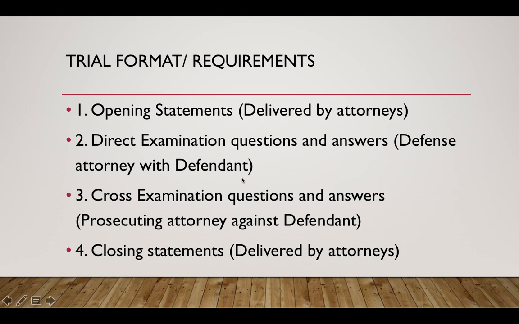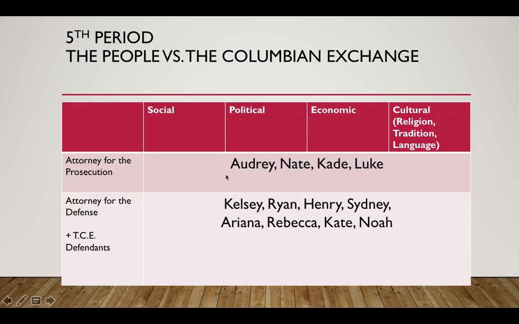If this is super confusing to you because you've never done mock trial before, that's okay. All I want you to do today is figure out what social, political, economic, cultural part of the Columbian Exchange you're going to highlight, and then either look for the good components if you're down here, or the not good components of the Columbian Exchange if you're up here. All right, so this might be a good screen to pause on and get together with your group.